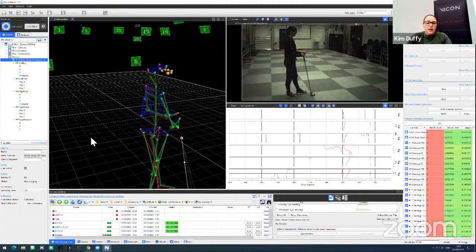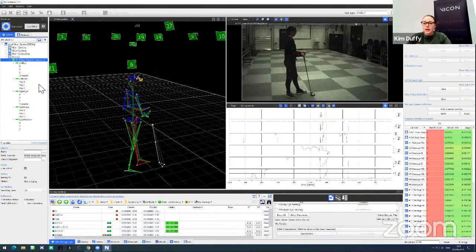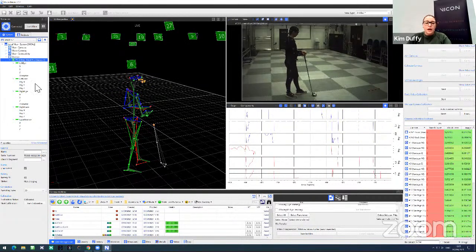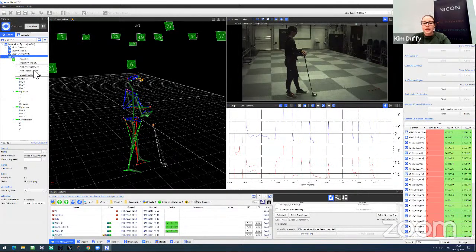So first thing we want to do is ensure that the eye tracking is calibrated. But before we even get to that point, how do you add it into Nexus? You can see that we've got our system tree on the left-hand side, and at devices, if you right-click and then add digital device, you can see it's listed there. We don't need to do that process because we've already done it.